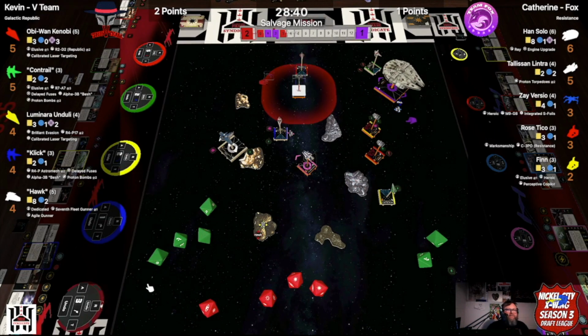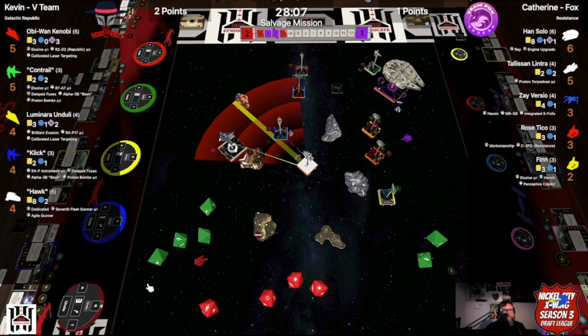At the end of the world, I don't think, per se. Finn requests you spend force. Oh, Finn loves when Obi spends force, especially because it's going to be unobstructed, I think. Be careful if you put it too close there. Well, at least now Zay doesn't have to worry about losing it to a bomb. So, all right. Getting a range one from Tally.